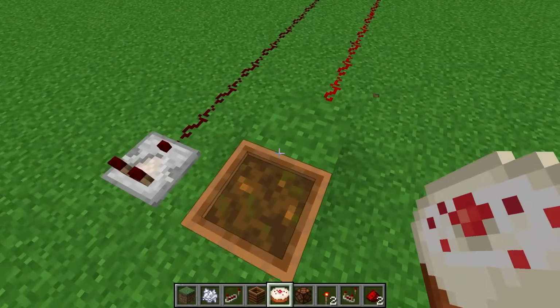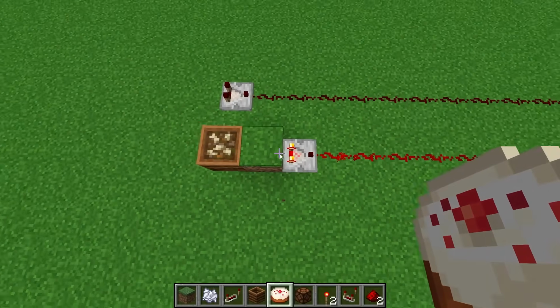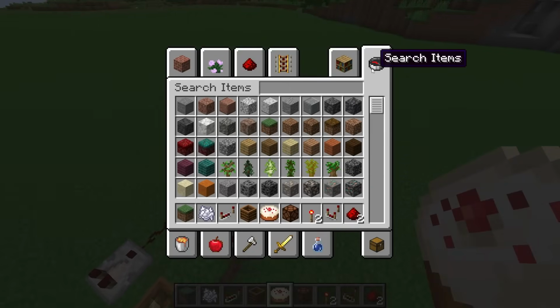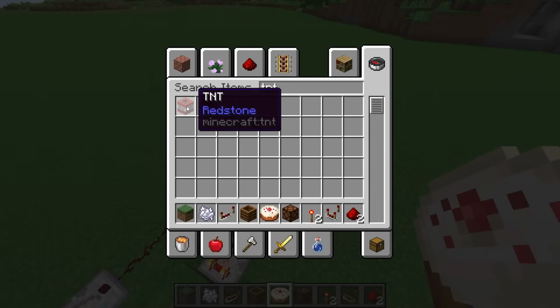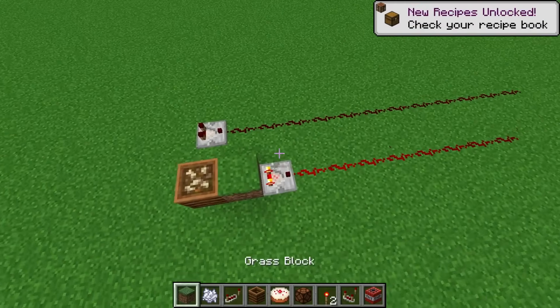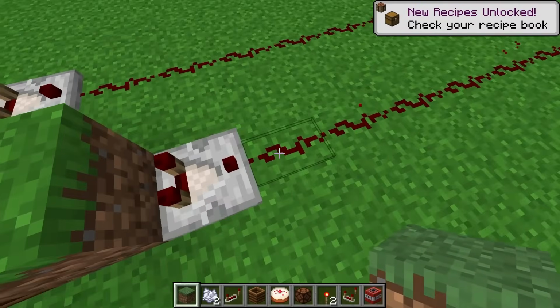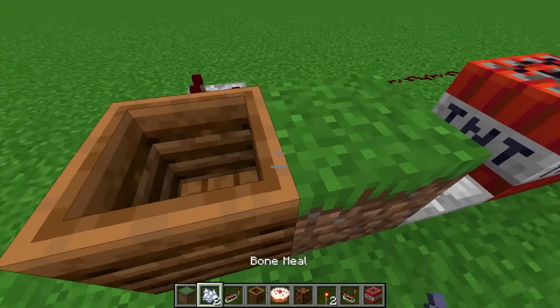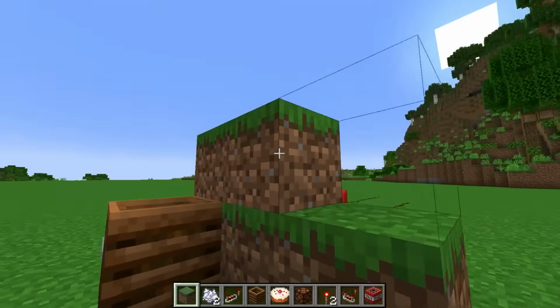So that's a really cool thing too, because for instance, just for a really simple application that I'll show you with the comparator here, let's get ourselves a piece of TNT again, because you can never have too many traps, and we're gonna just make this be empty like that. All you'd have to do to make a really simple trap is place your TNT there, and have this be like a wall that, you know, people can't see through.